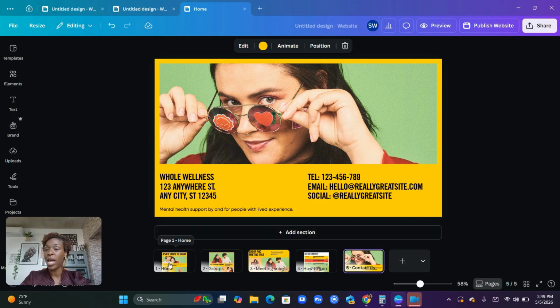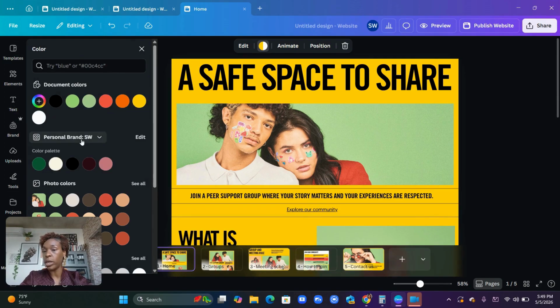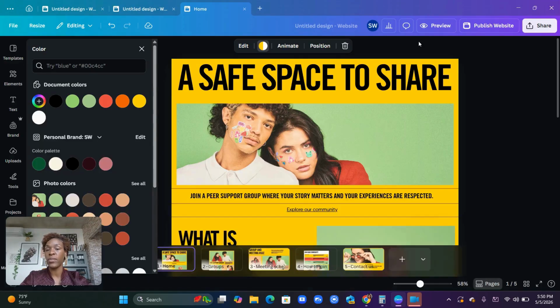So now that we got an understanding that we want a 5-page website and you can have as many as you want, I would then go and start thinking about my branding, meaning the colors that I want. And you can create your own brand template. You don't have to immediately, but if you're creating a website, I would suggest you understanding what your brand kit looks like. And I have them for different chapters in my life, right? Different areas, different things that I've done. But today we're using my personal brand kit. So we'll leave it there.